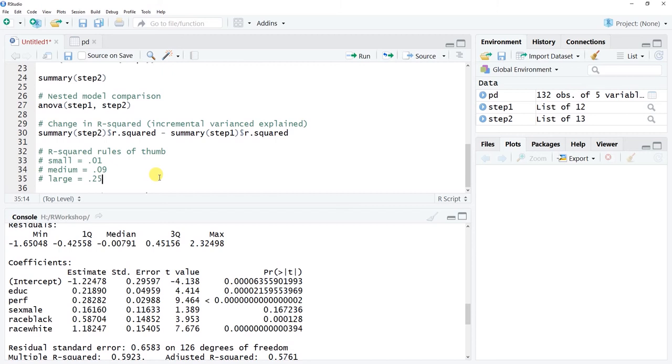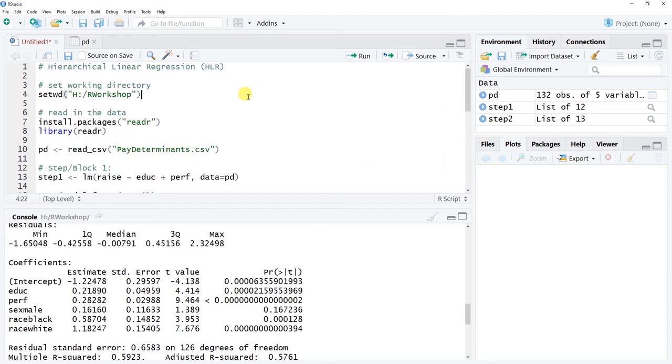So we're controlling for the predictors in one model and seeing if the predictors we added in the second model, which is step 2 in this case, explain significantly more variability, to a statistically significant extent. All right, so that is how you can do hierarchical linear regression, which again involves nested model comparison. This can be a pretty powerful tool, especially when you want to look at steps or blocks of predictor variables.